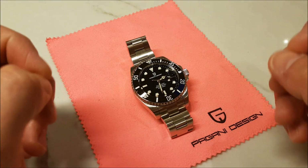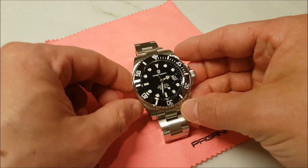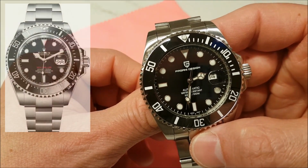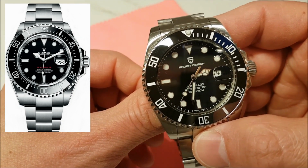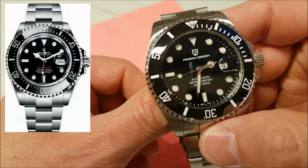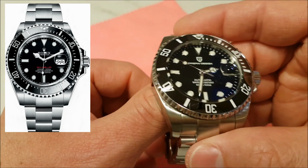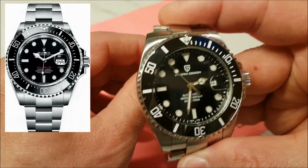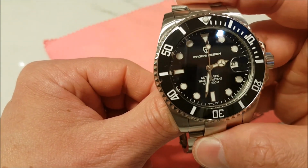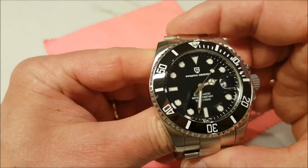Not all is lost though, because Rolex does have a watch that is more suitable as a homage inspiration for this Pagani Design watch, and I'm referring to the Rolex Sea-Dweller reference 126660. That watch is 43mm diameter and has 22mm lugs and a similar slim profile. It is a good looking watch too, in my opinion. However, you've got those extra lug lengths to deal with on a 43mm case, and it might not be to everyone's taste. It is still okay on my just over 7-inch wrist, and I'll put the shots a bit later, but like I said, some people might find it sitting a little bit too big.